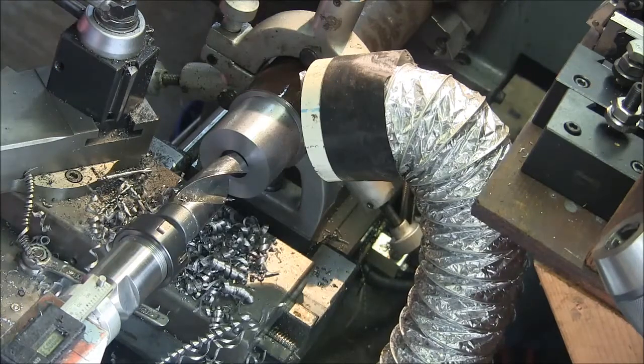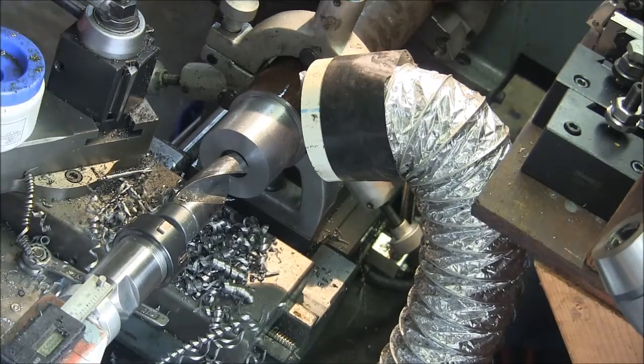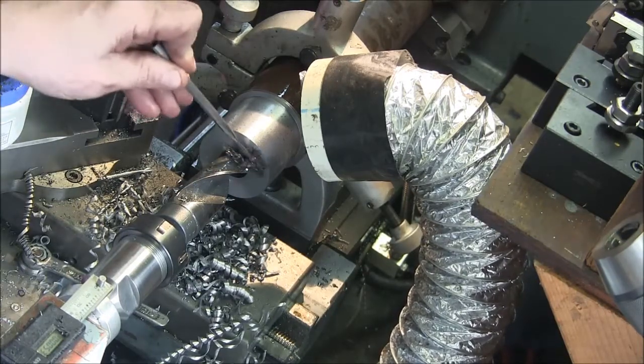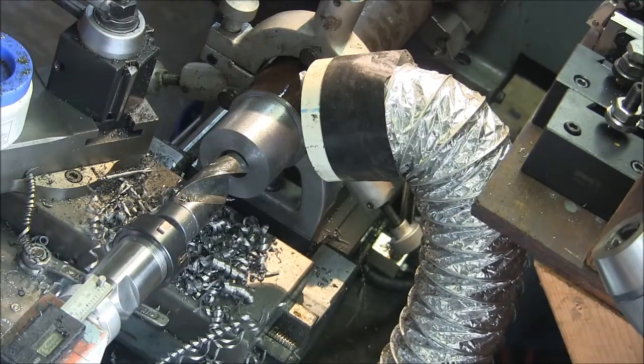Okay, here we go, some big hole threading. Use my juice for this. 50 RPM.